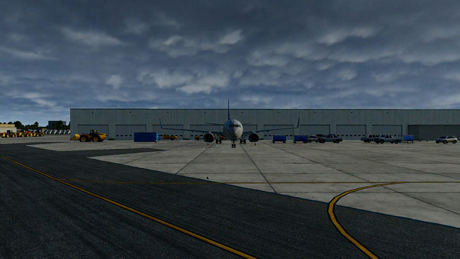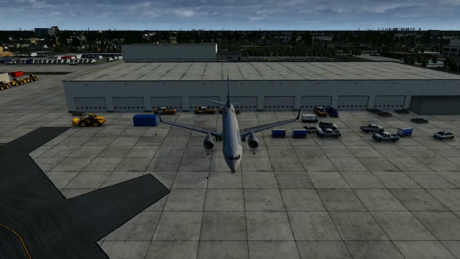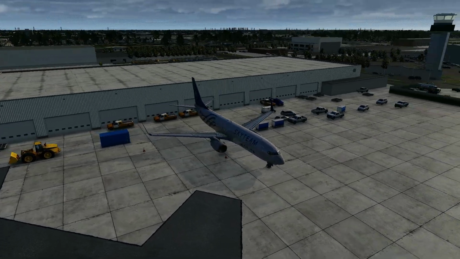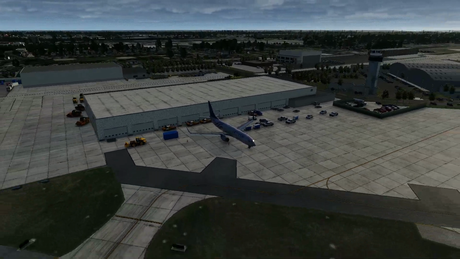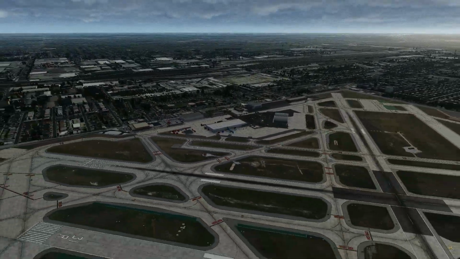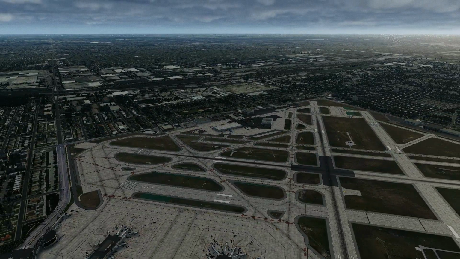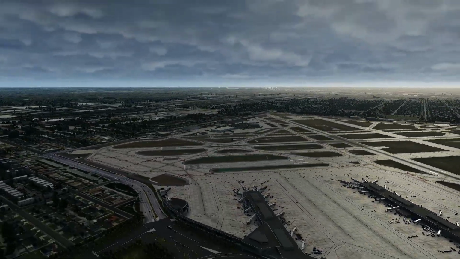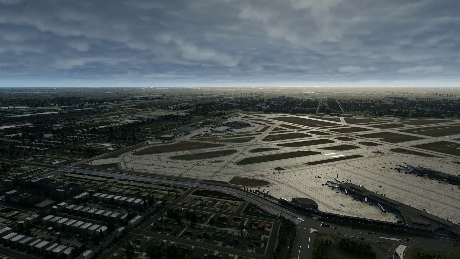And if it gets a little too dark, I don't mind it being dusk when I fly out of here. Do I have extended lighting? I don't think I do for this area. But, you know, the default AutoGen does not look all that bad. Okay? It is not bad.